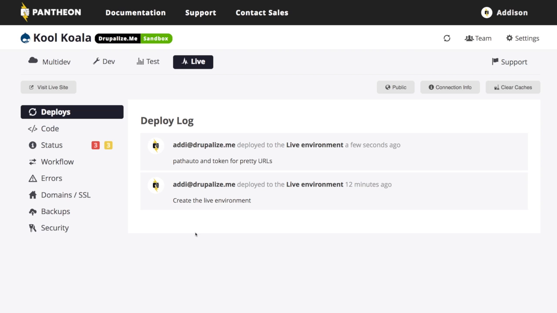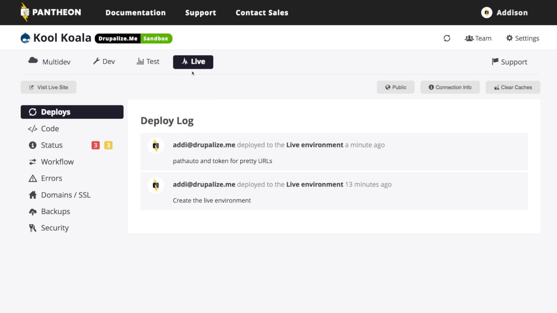And boom, just like that, the code changes that I made on dev have moved all the way up, been QA'd, and are now on our live site. Now, one last thing to look at in terms of using this workflow. As I said just a minute ago, the live database is the canonical database. That's the important one. You don't want to mess with that. So you never move dev or tests up into the live database. Only code moves that direction.